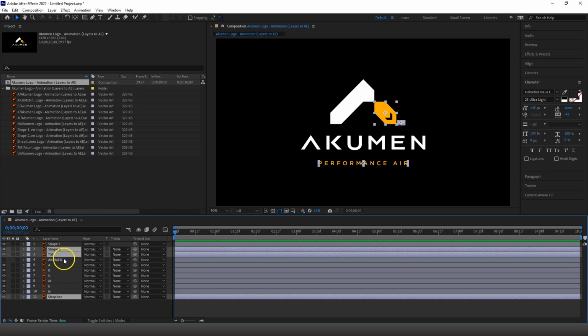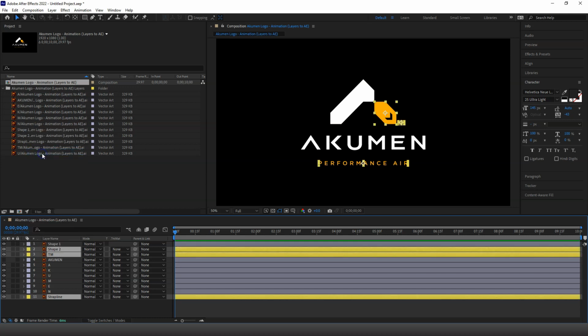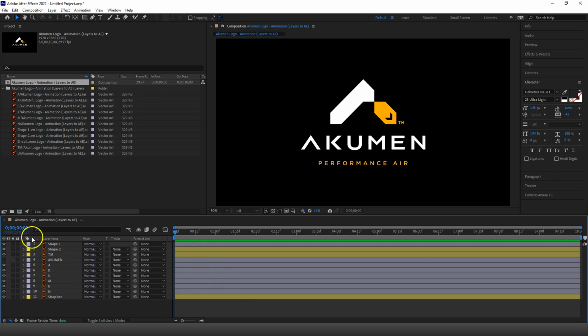Now if I'd held down shift, everything in between would have been selected, but because I use control, I can select individual layers. I'm going to come to this little color chip here, click, and make them yellow, and that just helps me see on here. You can see now, it doesn't make any functional difference, but just helps me see which layers have got that color in. I'm going to leave the others by and large default, except for the individual letters.